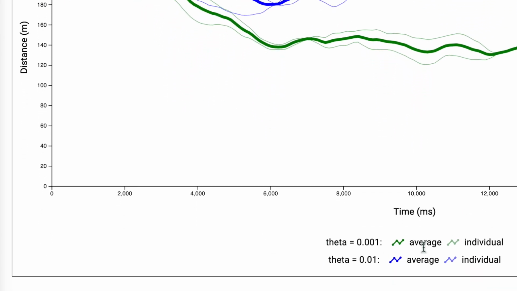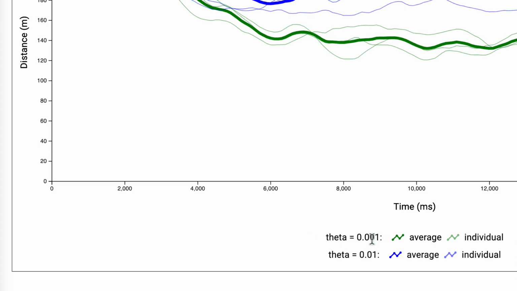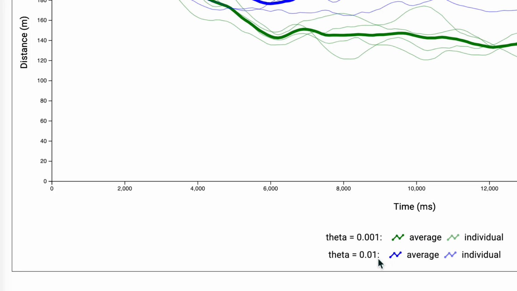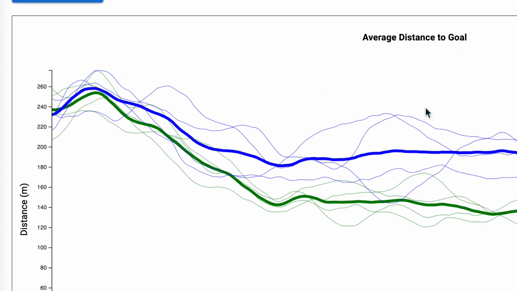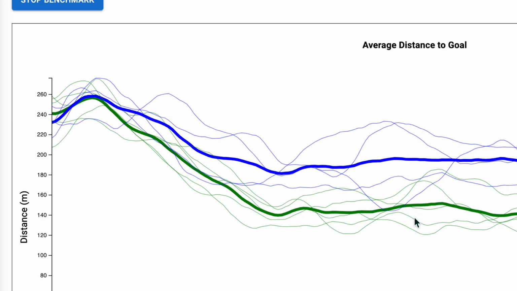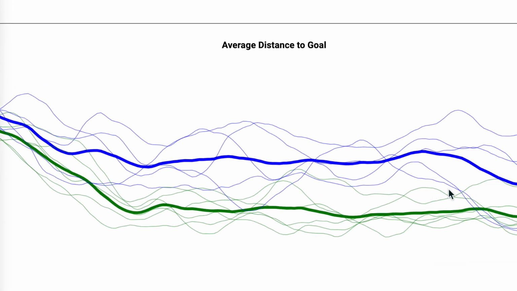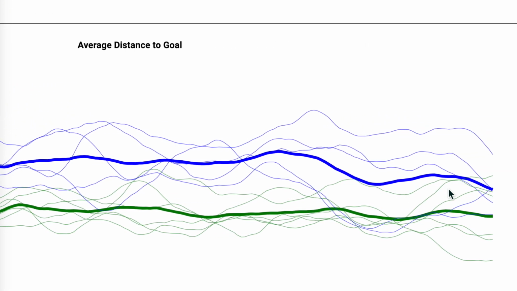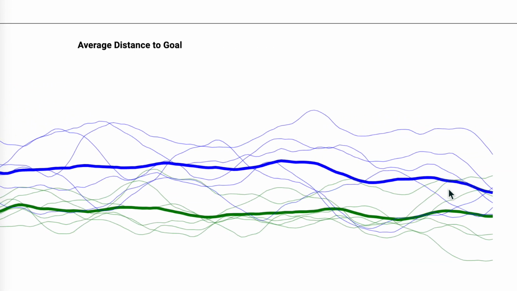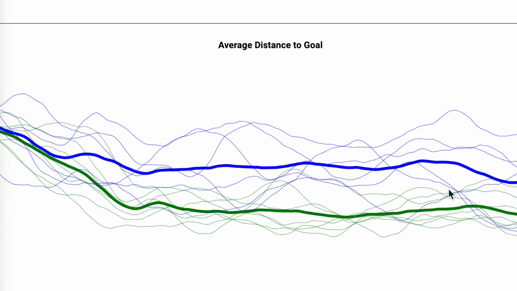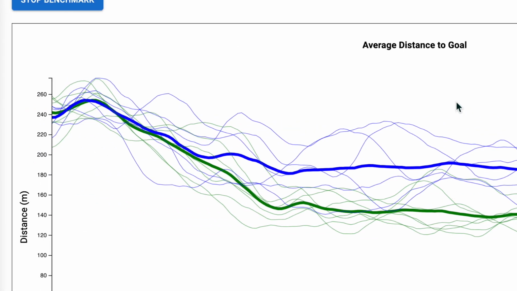So this parameter called theta here, its value being 0.001 corresponds to the green traces, 0.01 corresponds to the blue traces. So we see the individual trials and we see the average performance of these trials as a heavy trace. And then we can immediately get feedback as to which of these parameter settings might be the most useful.